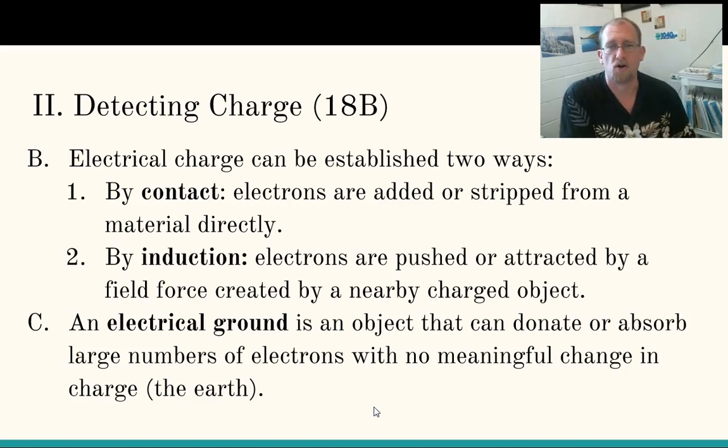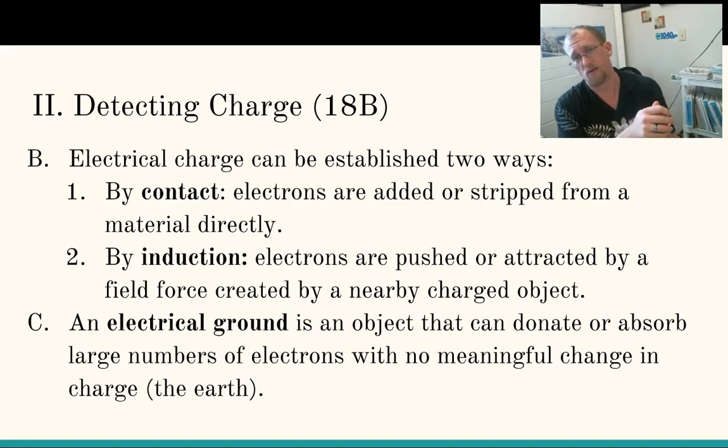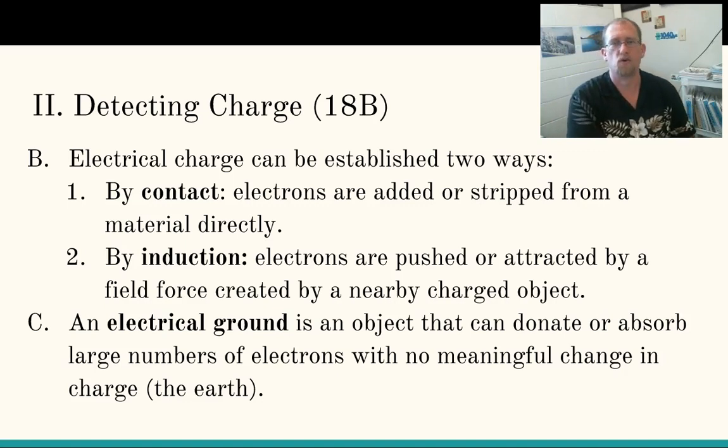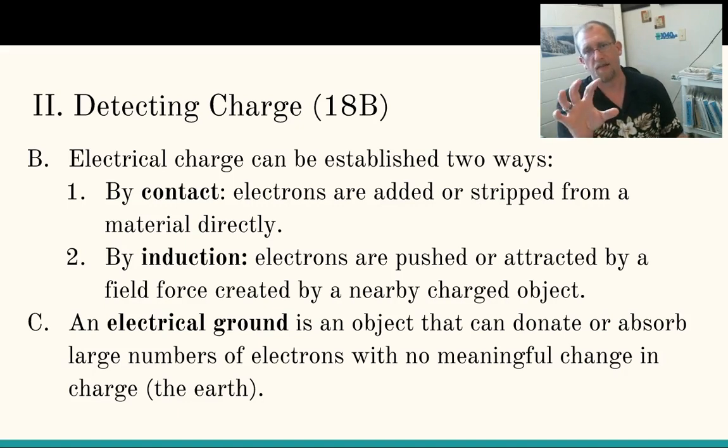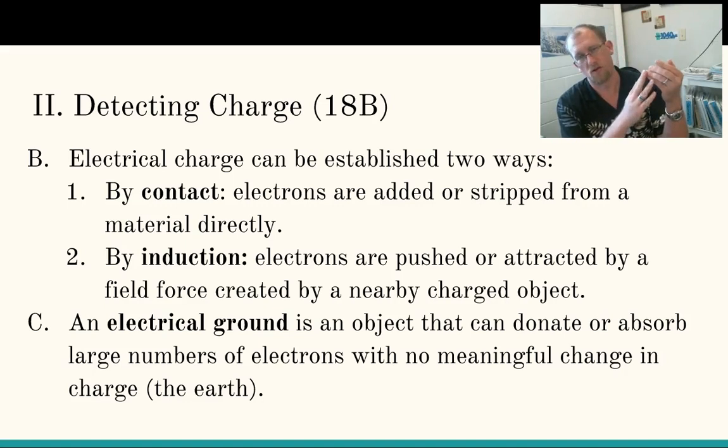How do you conduct charge? How do you get something to have a charge in the first place? You can do that a couple of different ways. You can usually rub something and strip off electrons and so give it a charge, or touch something that is charged to this other object and now it has a charge too. And so by contact you can charge an object. Or you can do what's called induction, where you bring a charged object near some other object and the electrons on the second object arrange themselves because of the presence of the charge on the first object.